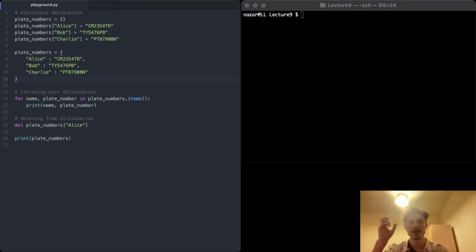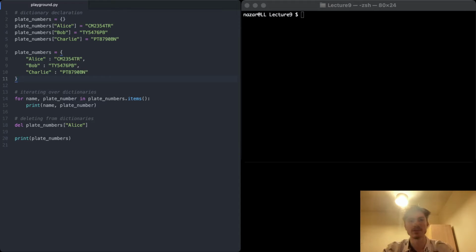But in a dictionary, each element is going to be two elements actually, a key and a value. And unlike in a list, a dictionary is not ordered, so you will not be able to ask Python, give me the fourth element of my dictionary, because elements in a dictionary are unordered. You will be able to ask Python, give me an element in the dictionary with the following key, and that's how you will be able to access information in your dictionary. So let's have a look at how we can use them in our code.